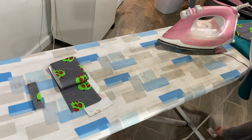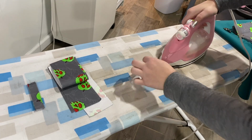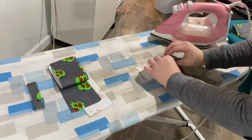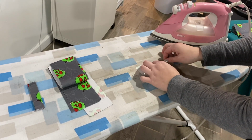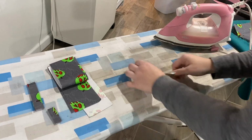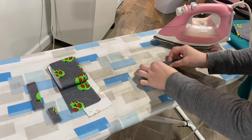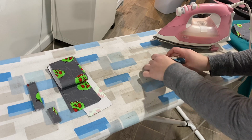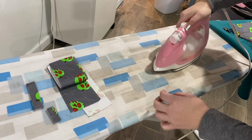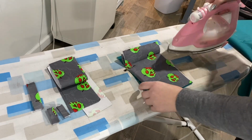And then my 2 zipper tabs, you're going to fold those long ways. And then fold your raw edges inward. So honestly, you're just repeating those same folding steps a few times. Okay. So we've got two zipper tabs, a D-ring tab. I'm gonna go ahead and press this.